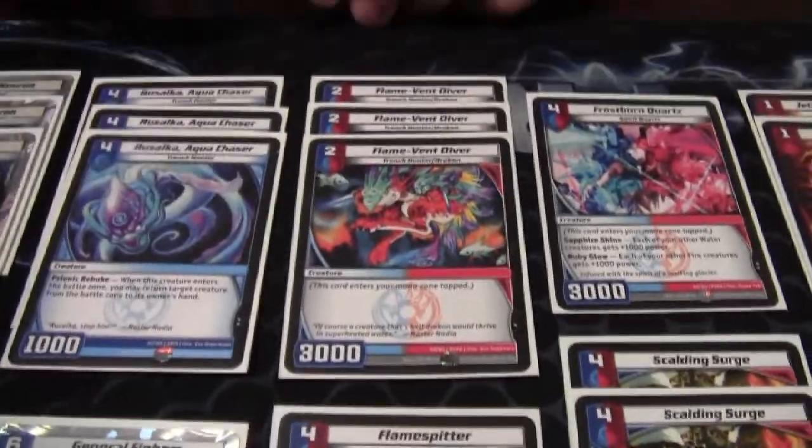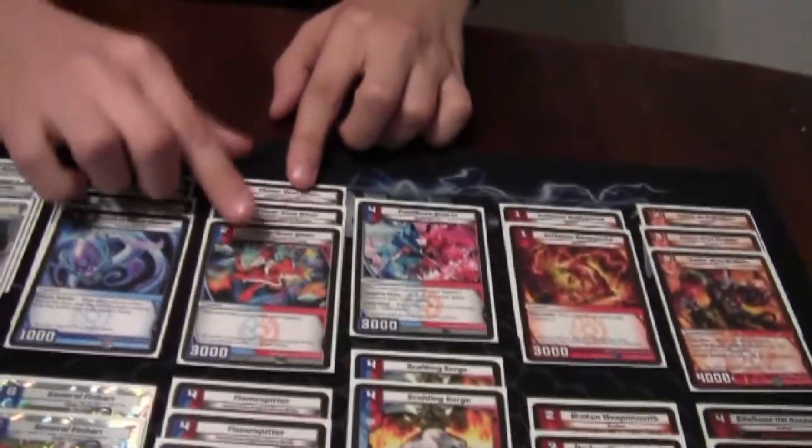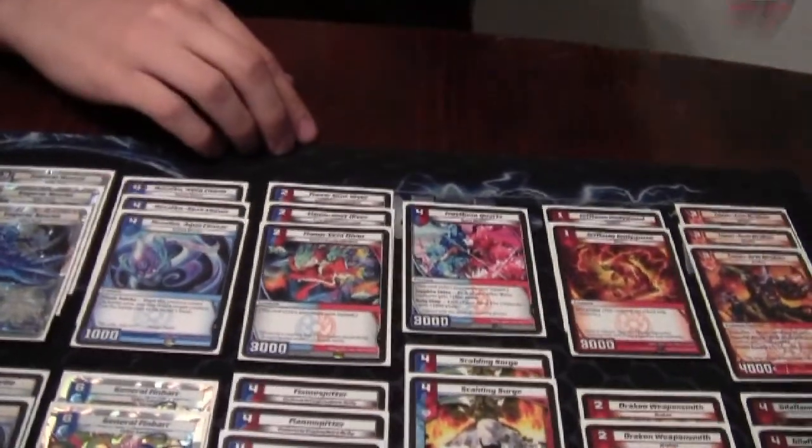I mean, it pretty much devolved into a red beatdown with this guy and Laser Arm. So providing really good support and another 2-drop for the Laser Arm as well. And it's just 3,000 power, so it's huge.